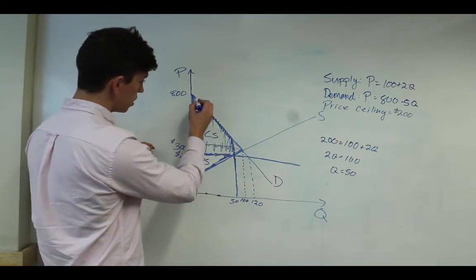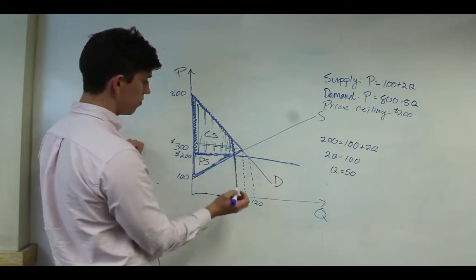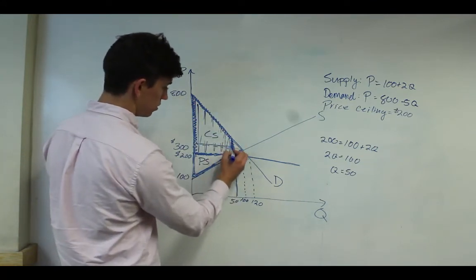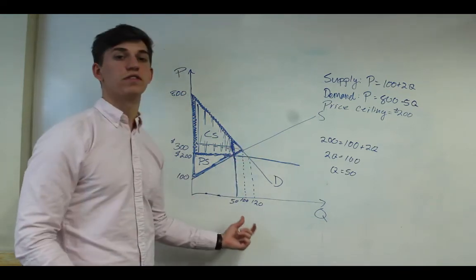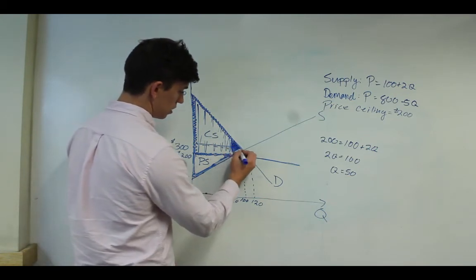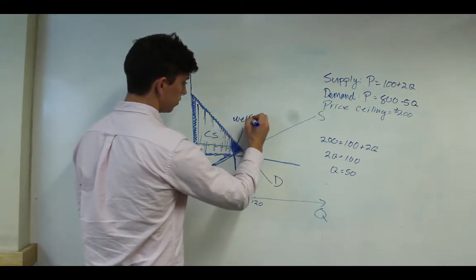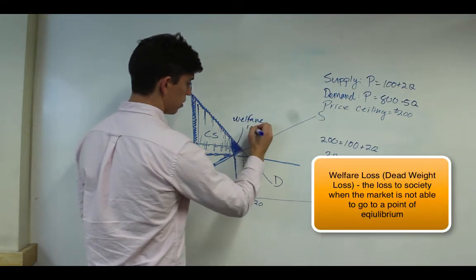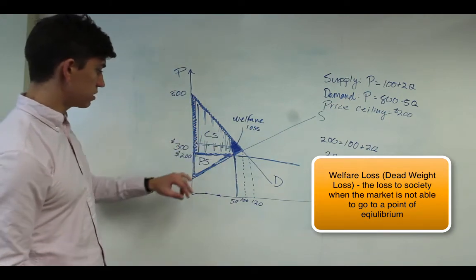Right? Remember that the total surplus in the economy used to be this big triangle, but now we kind of cut off this little nose of it here because we stopped production 50 units short. So this little triangle at the end here is called our welfare loss or deadweight loss. That's our welfare loss, right, from having this. So we can calculate what all three of these areas are.